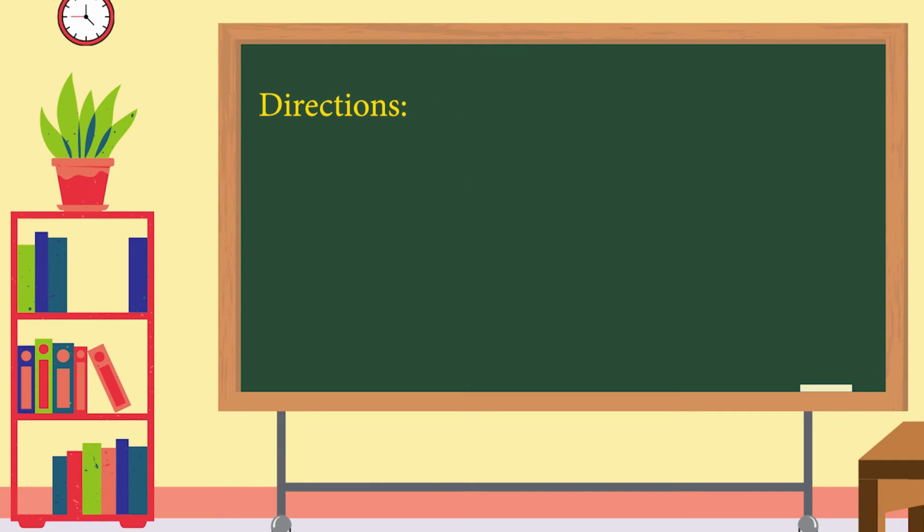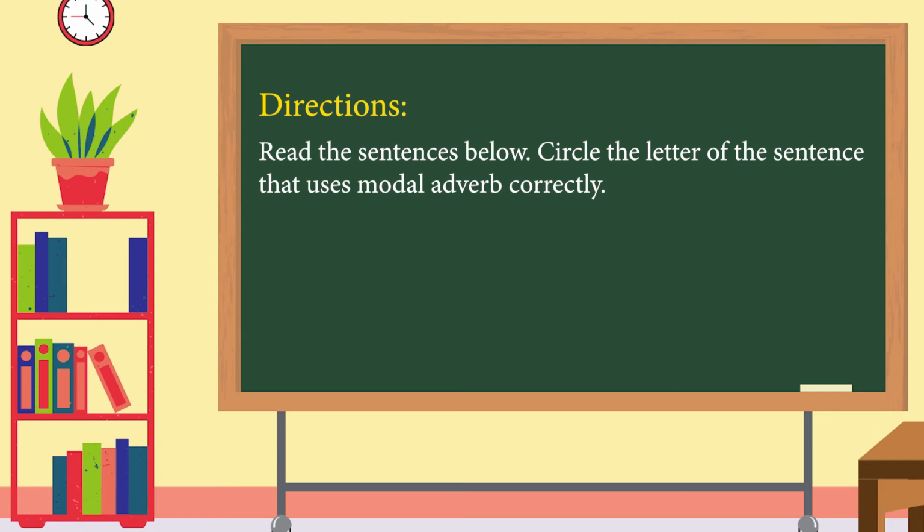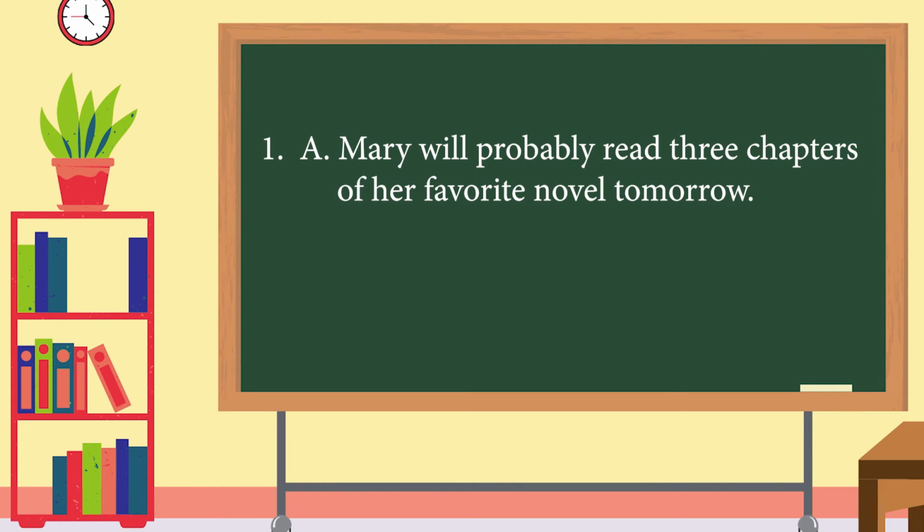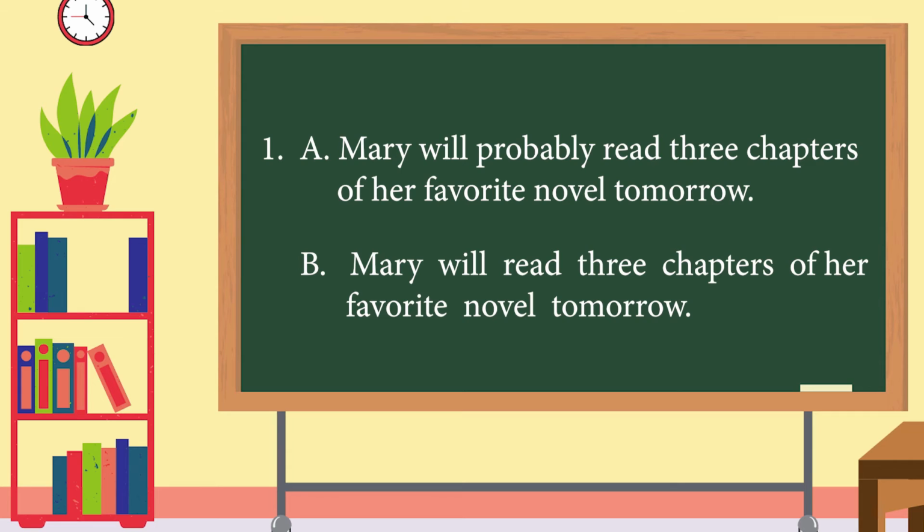It's time to face another challenge by answering the next activity. Directions. Read the sentences below. Choose the letter of the sentence that uses modal adverb correctly. Number 1. Sentence A. Mary will probably read 3 chapters of her favorite novel tomorrow. Sentence B. Mary will read 3 chapters of her favorite novel tomorrow.